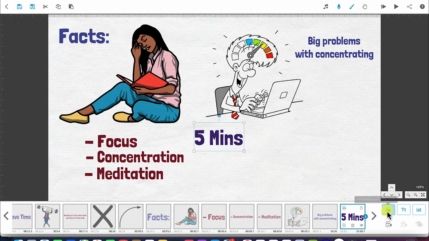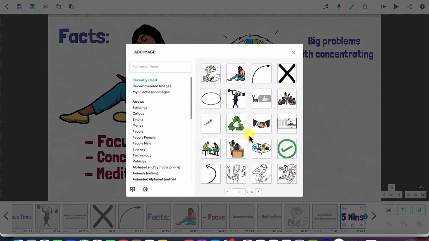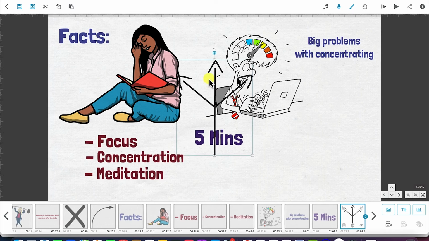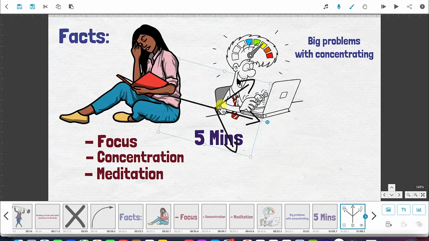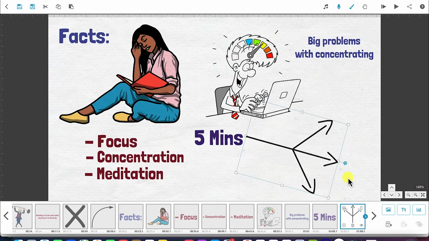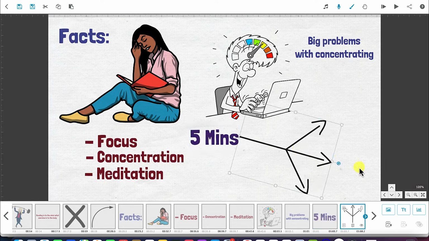So we can come to the arrow and select any arrow that depicts 3. Okay, something like this can do. We can rotate it and drag it over here, shift this one a little, shift this a little also, and then add the text.